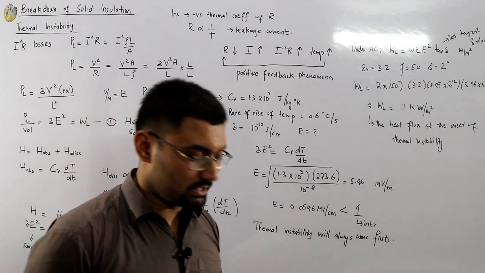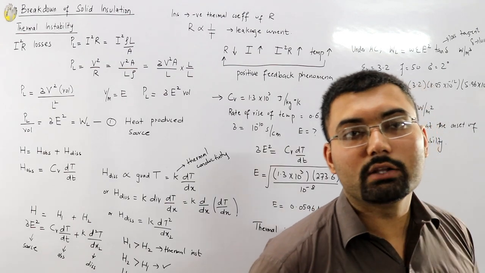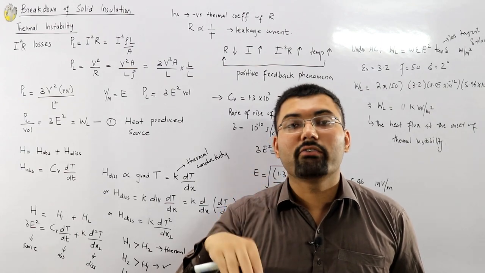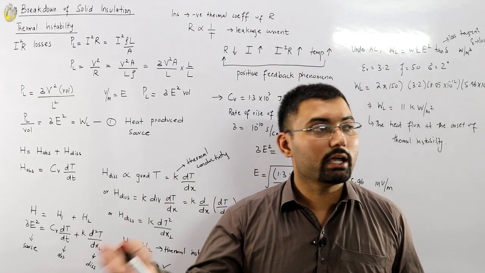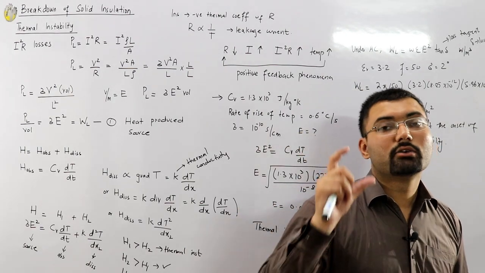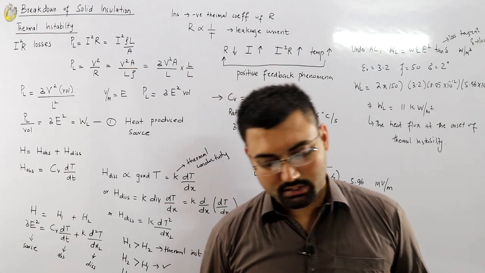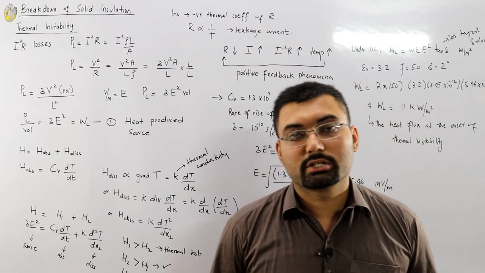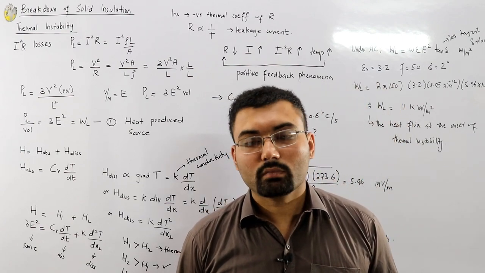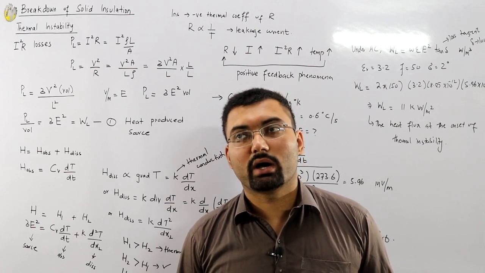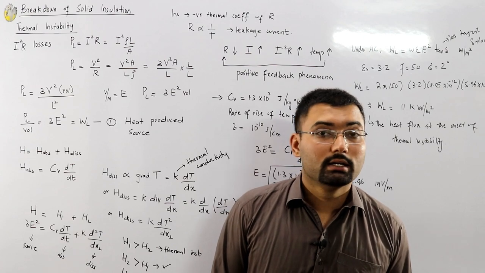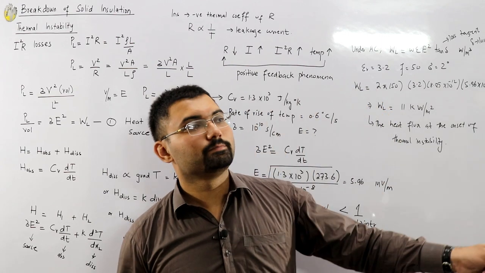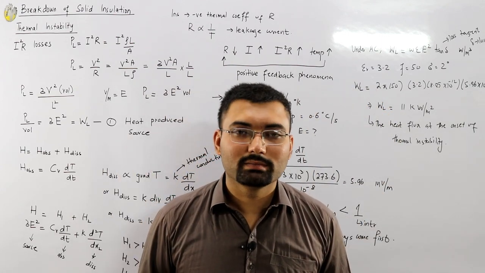Overhead transmission lines are bare conductors, you don't have an insulation on them, because of the very high voltages. The effective heat exchange: the environment acts as an infinite heat sink for the bare overhead transmission line conductors. This is a question generally asked, why don't we have insulation on the transmission line conductors? Number one, the heat is exchanged to the environment directly. The environment is an infinite heat sink. And the second is due to theft. If there was an insulation, someone would just come and wrap around the conductor and go, right?